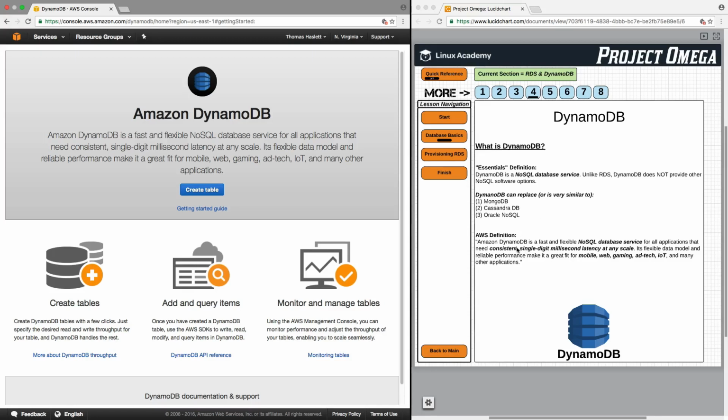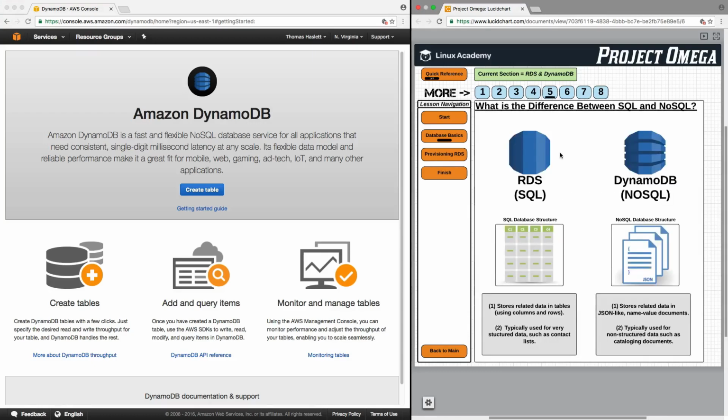In terms of the AWS definition, Amazon DynamoDB is a fast and flexible NoSQL database service for all applications that need consistent single-digit millisecond latency at any scale, so it's extremely fast. Its flexible data model and reliable performance make it a great fit for mobile, web, gaming, ad tech, IoT, and many other applications.